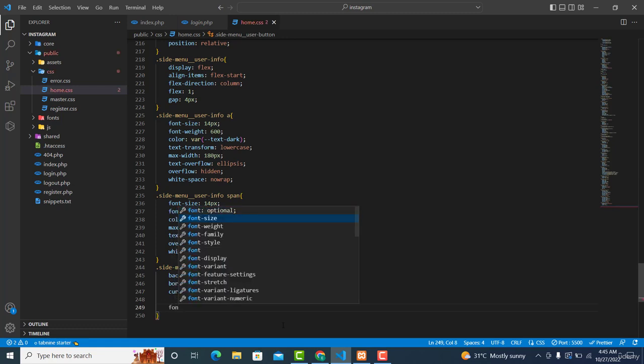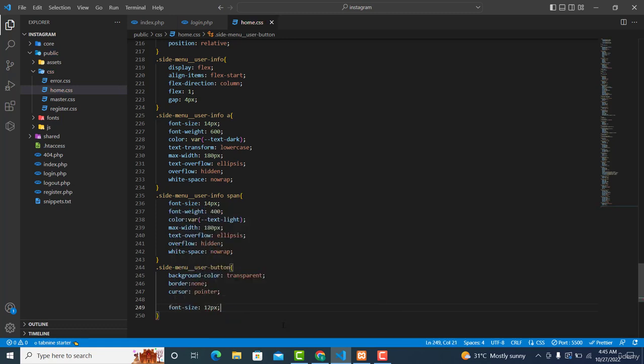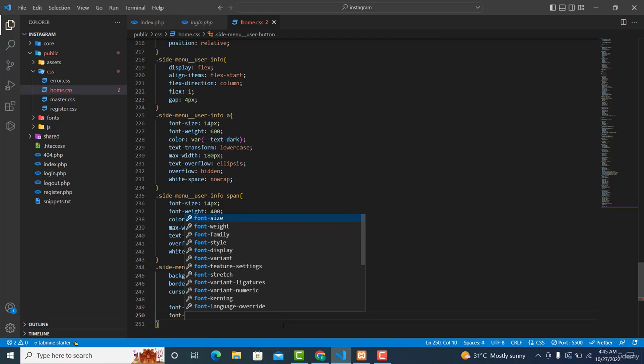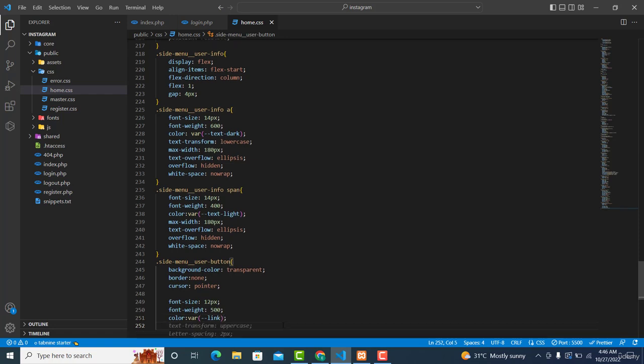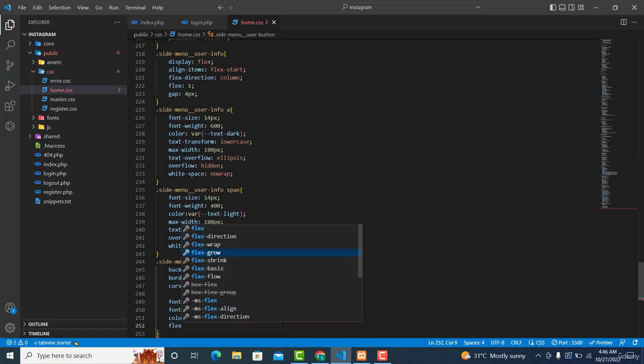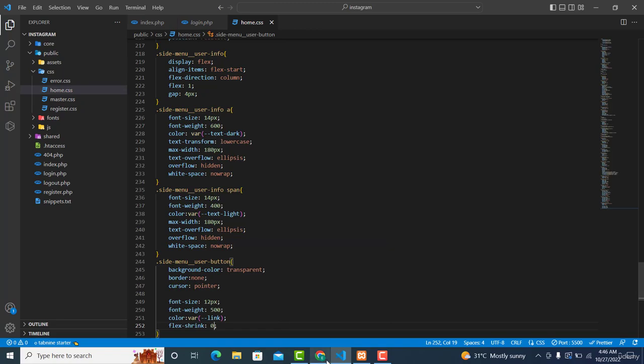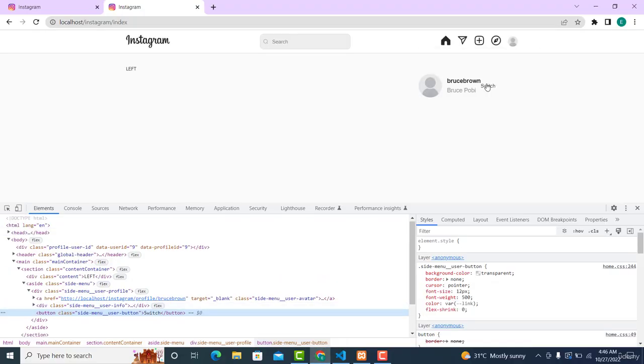And font-size to be 12px. Font-weight to be 500. And color to be var(--link). And flex-shrink to be 0. Okay. We have not created the variable yet. That's the link variable. So let's go and create it.